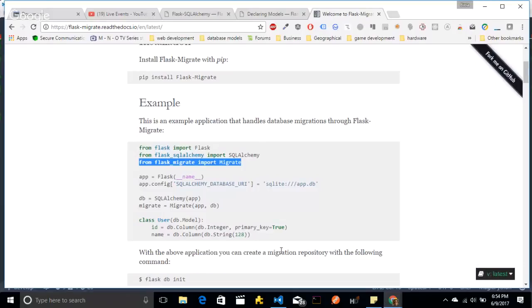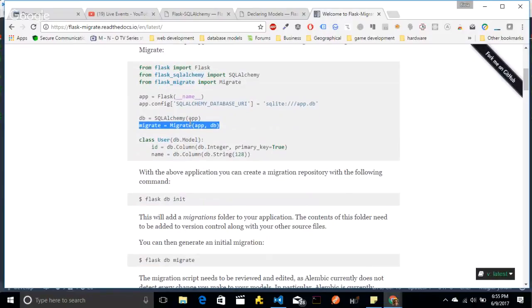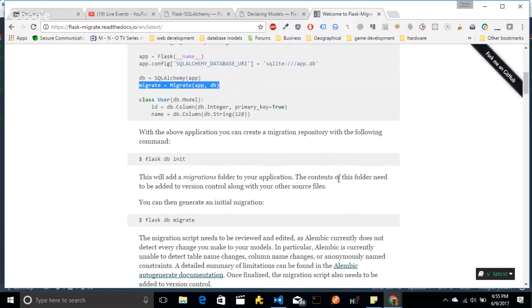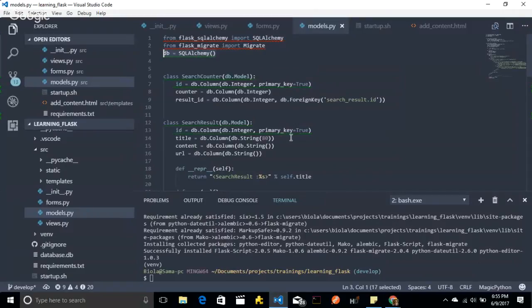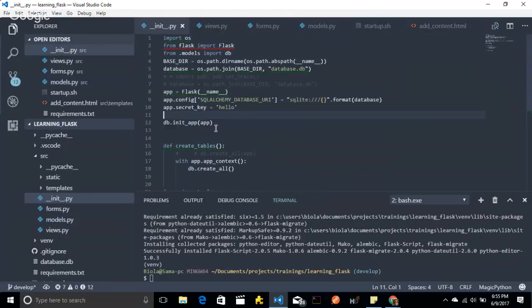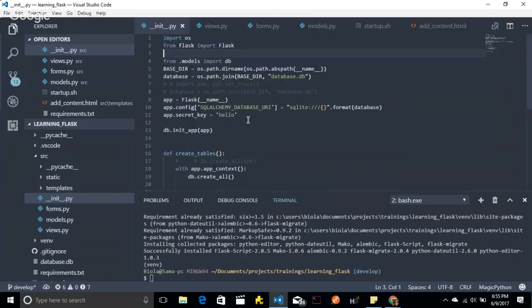So with this, we've imported the Migrate object and now need to initialize the migrate variable. Alternatively, we could do this from __init__.py.